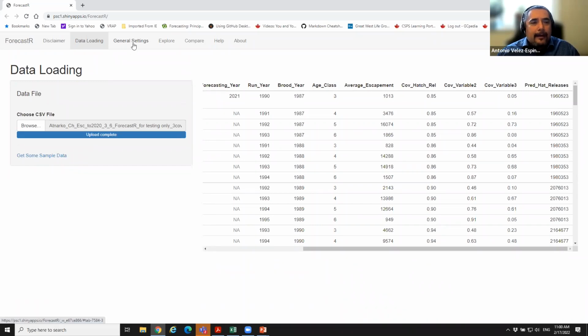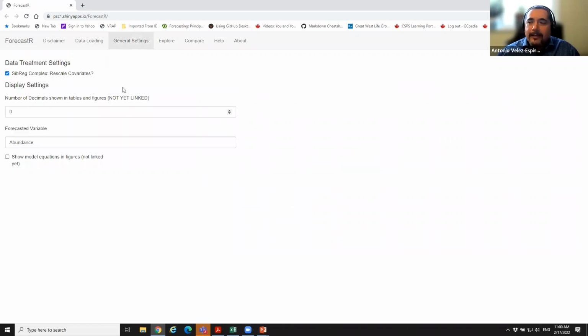there is another tab here that we are still working on. This one is that when you include covariates in ForecastR, they are part of the sibling regressions. So it's still a sibling regression where the abundance of previous ages is an important predictor, but you can also add up to 3 environmental or biological covariates. So there is going to be model selection within to see which one of those potential models, depending on how many covariates you provide, is the best. But we noticed that these covariates can be of very different scales, and sometimes they produce forecasts of really poor performance. It really helps if you scale them, trying to bring all the covariates relative to the maximum value in your time series.